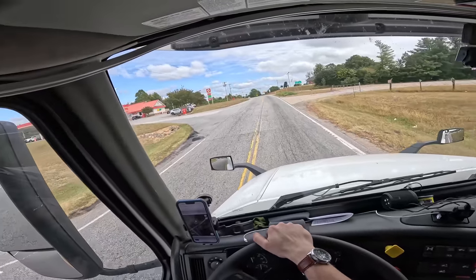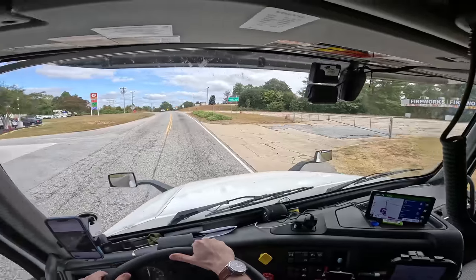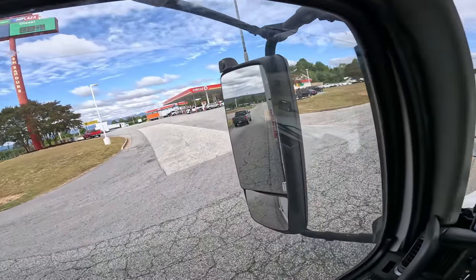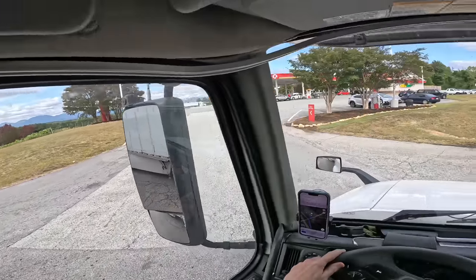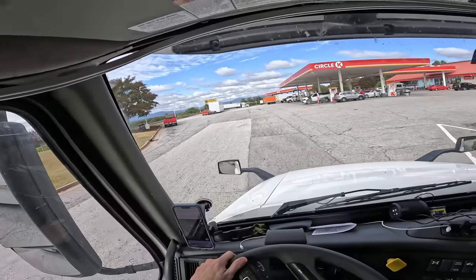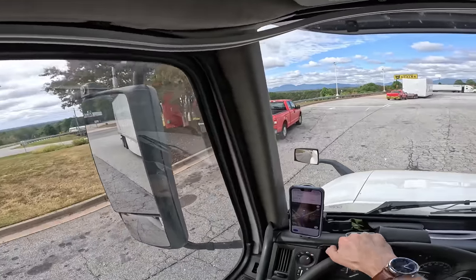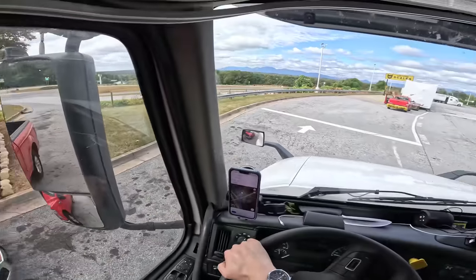We're about to weigh right now because I'm heavy. It's only 39,000. There's always a car like right there. Uh-oh, what's that oversized doing? Can we swing this? God dang, son, you got two cars in the way of the scale. Flying J on the left. It's fine, we'll get it. But there's always a car parked like right here. Last time we came through here, what was it? Like a garbage truck or something? I don't remember what it was. Maybe it was a camper RV, I think.